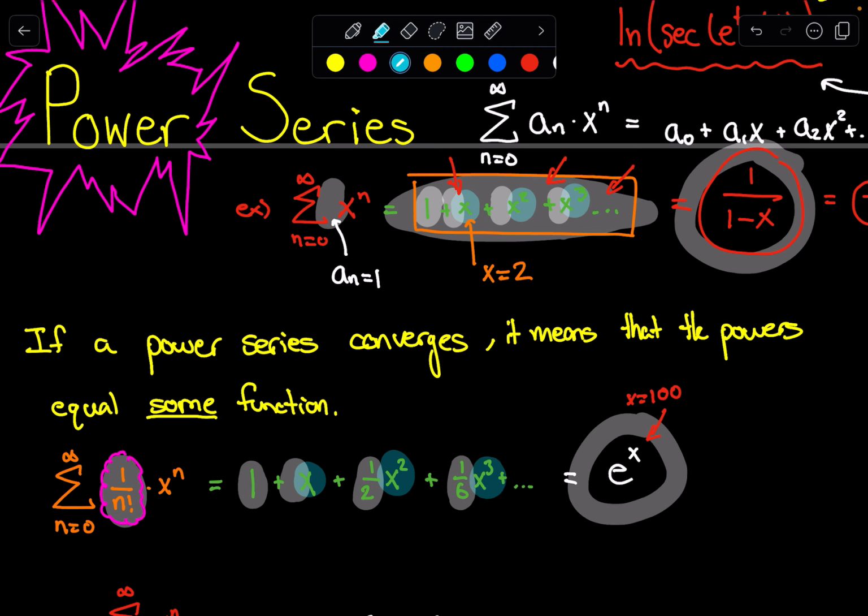So the only thing that's really controlling what function we converge to is what? Well, if they all have x squared, x cubed, the only thing that is in control of the function that we're going to converge to are these coefficients. So the idea being that somehow, if we know what those coefficients are, if we have a formula for them, that somehow that formula, that little sequence a sub n, dictates exactly which function this is going to hopefully converge to. So that's a little nugget to keep in the back of your mind.